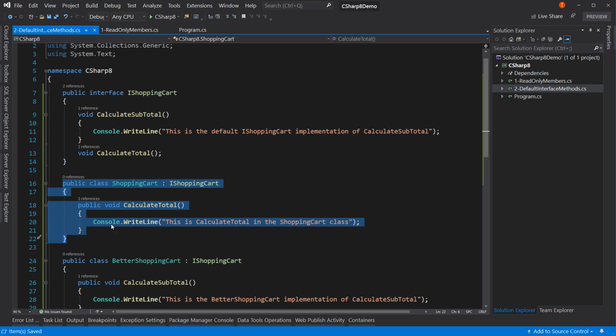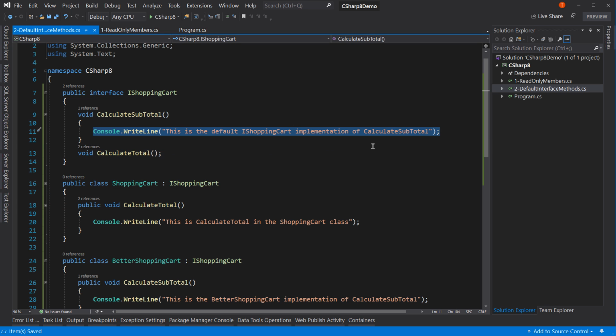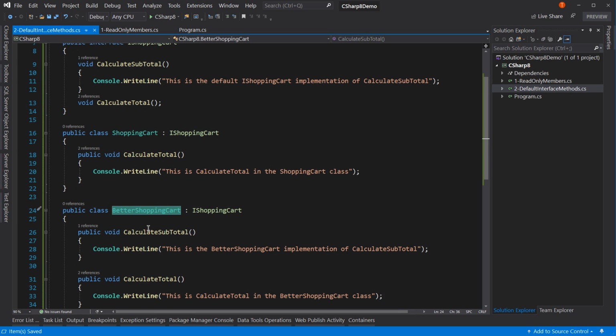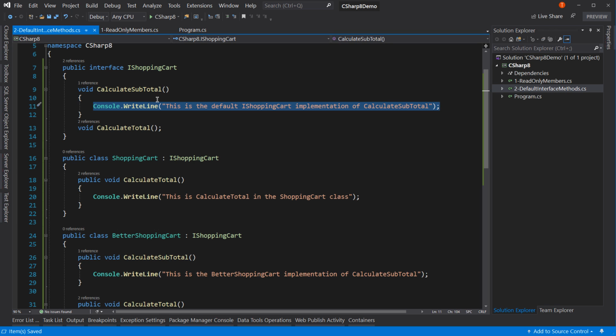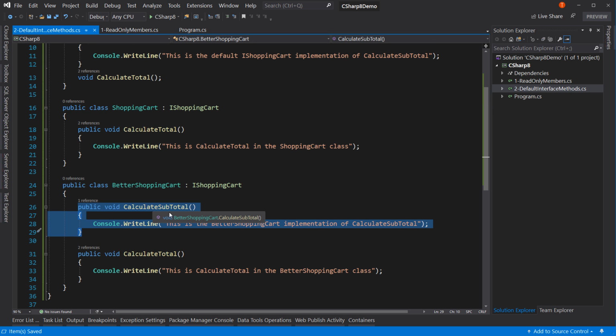Okay? So you can add your default implementation, and you don't affect any of your old classes. And you may say, well, what if you don't know what to put in the default implementation? Really, you don't have to, because we could have put no code here, and that would have been okay. Because remember that ShoppingCart doesn't call calculate subtotal. It doesn't have access to it. It doesn't know anything about it, because it was created before that was a thing. And so we don't have to have any implementation here because it won't be called. And for BetterShoppingCart, it will probably implement its own. However, in this case, it's probably good to have something valid for your default, so that if you don't do this with your new class, but you do call calculate subtotal, it actually works.